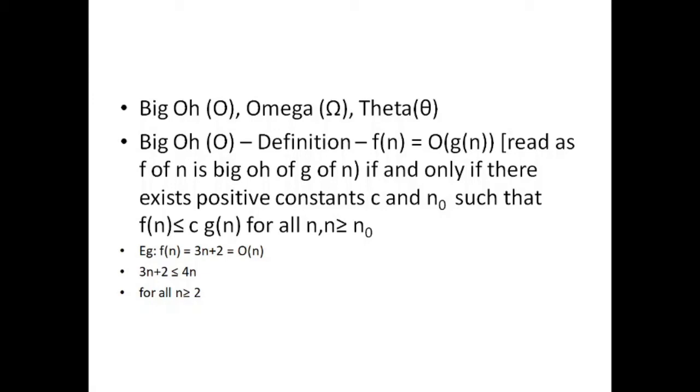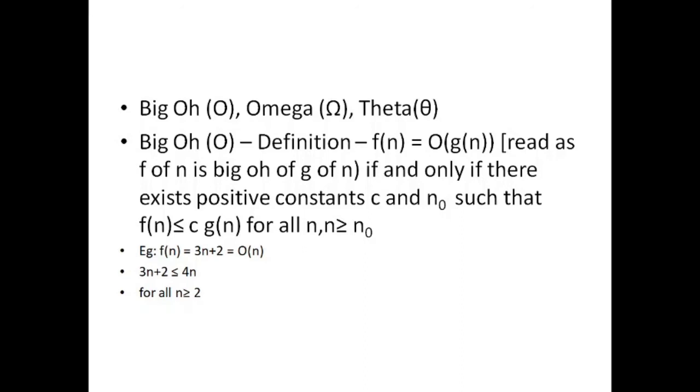We also said this big O notation is an upper bound on the time complexity of our algorithms. Our function 3n plus 2 is the number of basic steps we counted, and 4n is an upper bound on this function. So our algorithm has a running time which has 4n as the upper bound. It cannot grow any further than that. That is the meaning of the notation. So till this point we have discussed.